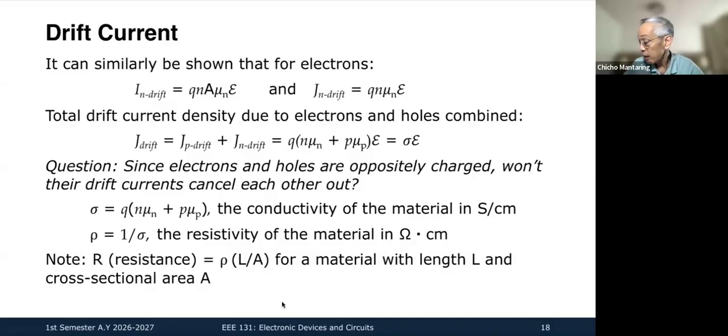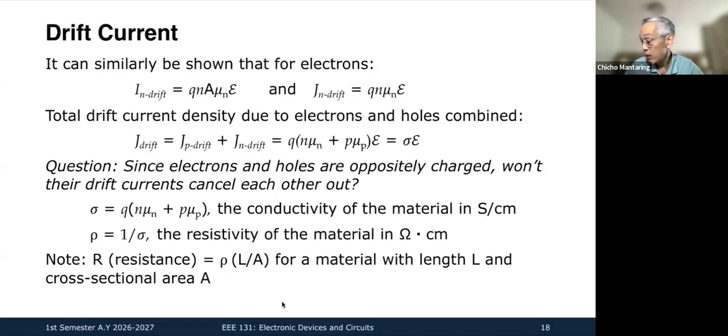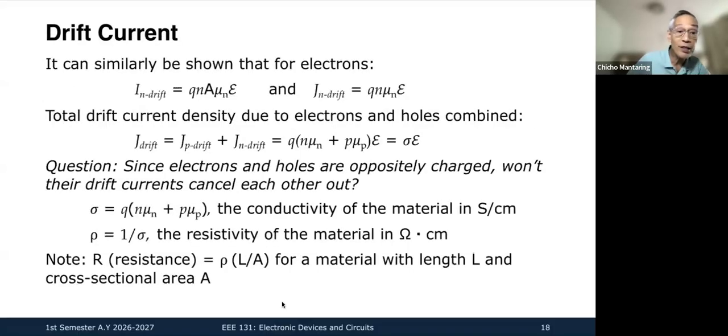Next I have an example, but I'll give you a chance to absorb the material first. I will post these notes in Uble. You might want to study the example in advance. We'll take up an example next time, and then next time we will take up diffusion, and then we will take up recombination generation. Any questions?